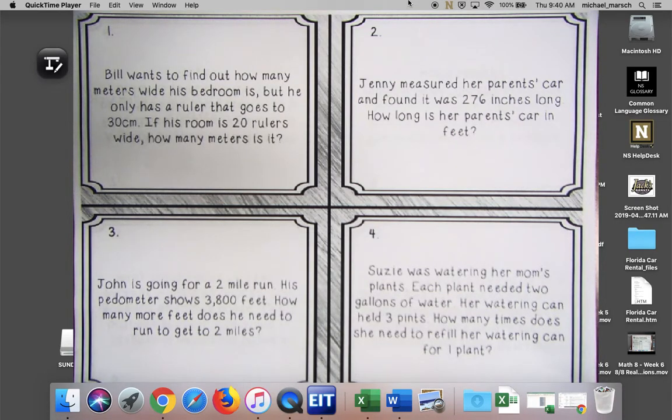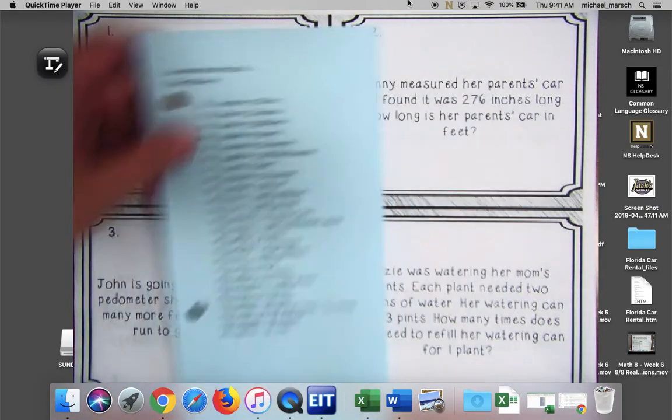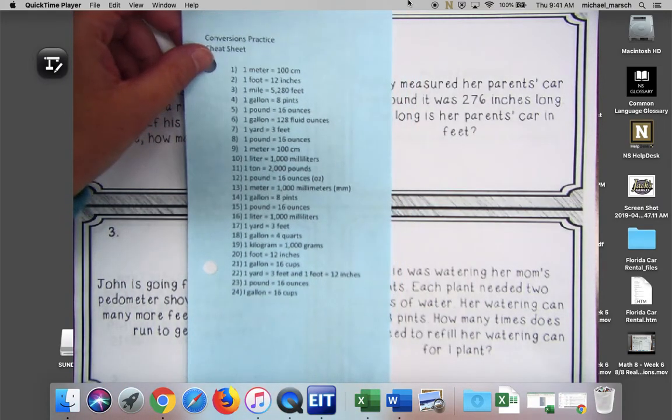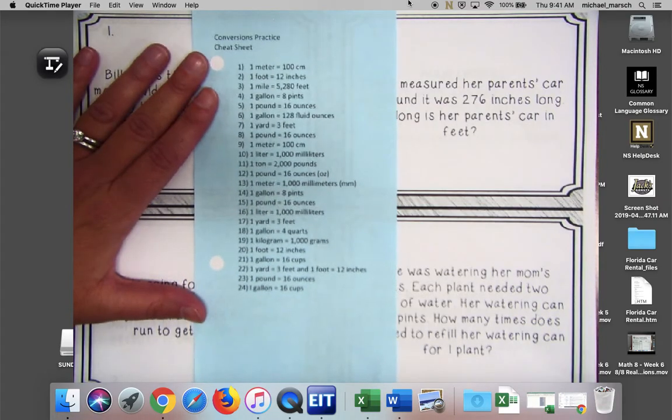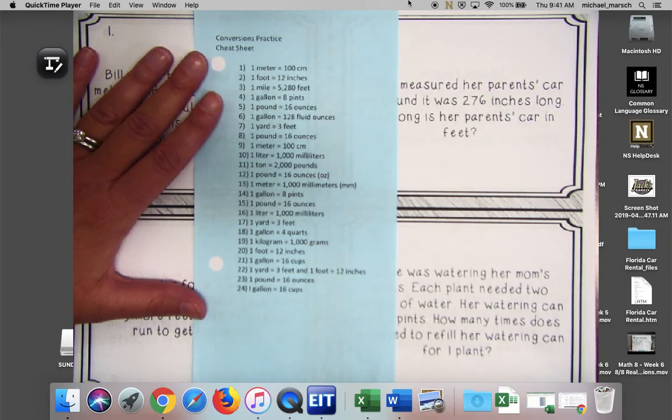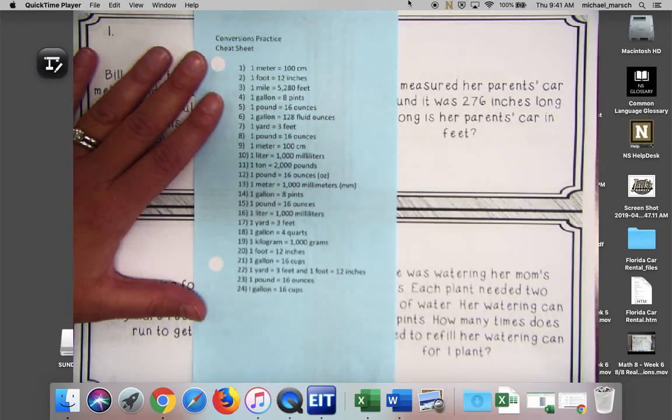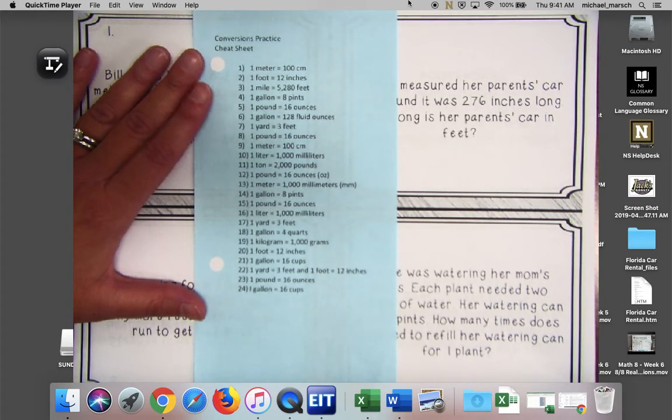Okay, so we also started the unit conversion practice while everyone was in class. So I'm going to go ahead and do the same examples with you that I did with the students. One of the things I handed out to the students was this blue unit conversions practice page. I'm not sure how to get this to you. I might just end up attaching the file to the email that I send you with this video.